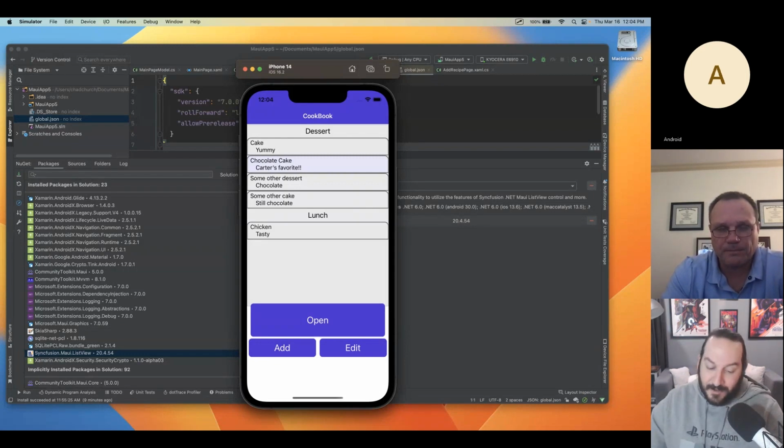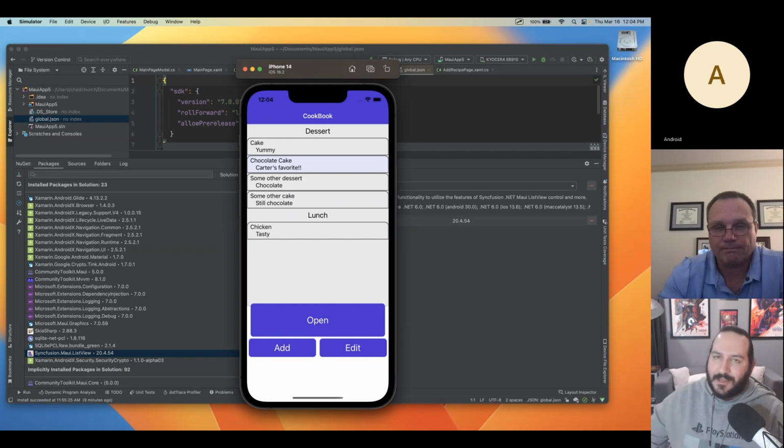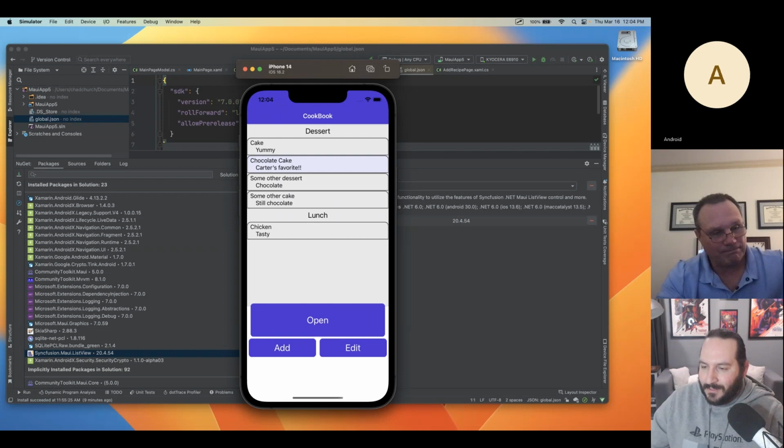I haven't been on Windows in a while, but I remember Blend coming out in the era where designers would design a lot of your XAML in Blend and then hand you your views and your UIs, and then developers wire up the shell of a UI. I haven't used Blend in a while. I imagine a lot of WPF people do, but I don't think it's supported outside of Windows at this point.